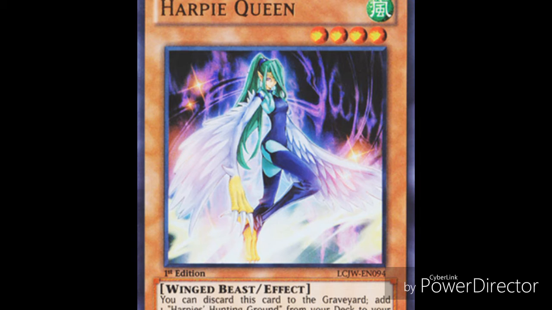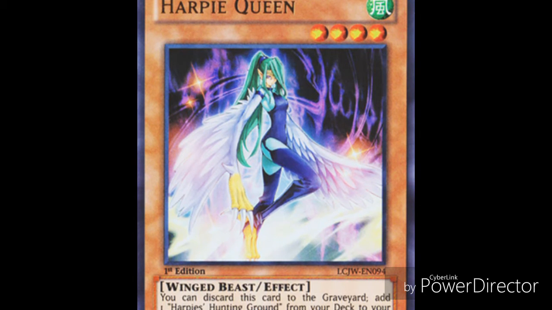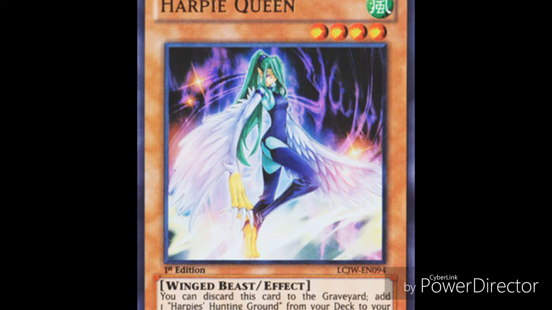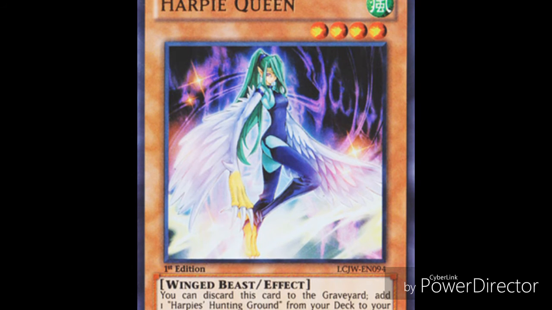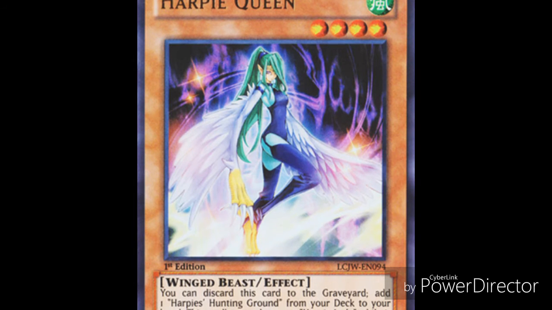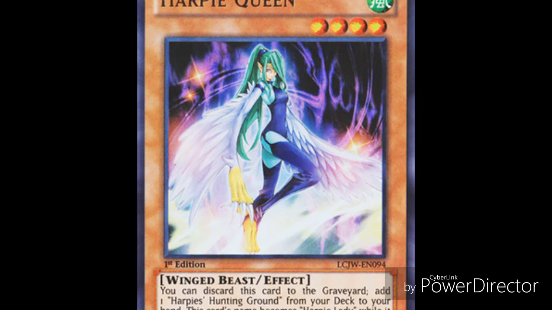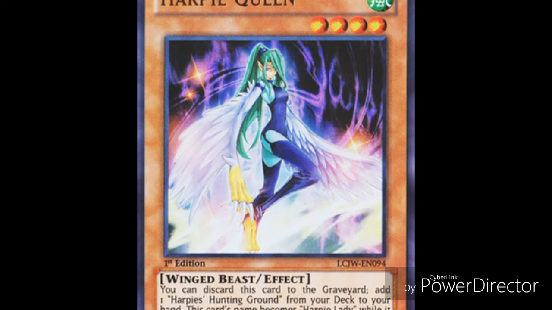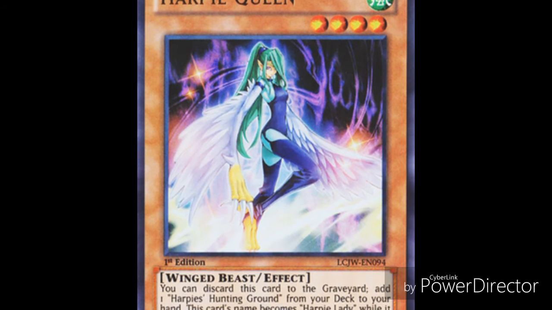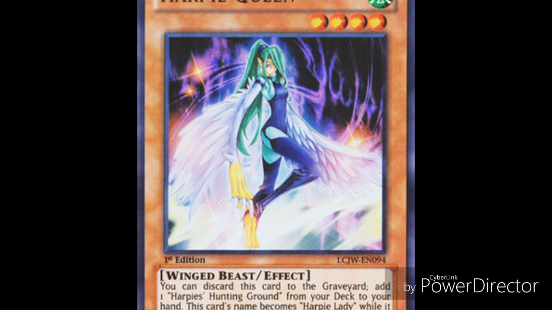That's right, Harpie Queen. This monster not only beats out the rest of the Harpies with stats combining 1900 attack points with 1200 defense points, but this is also the card that lets you search out your field spell. The effect states that you can discard this card to the graveyard, add 1 Harpie's Hunting Ground from your deck to your hand. Now, this card is real important in the deck because it gets you the card you need to do what Harpies were meant to do, and that's destroy back row.